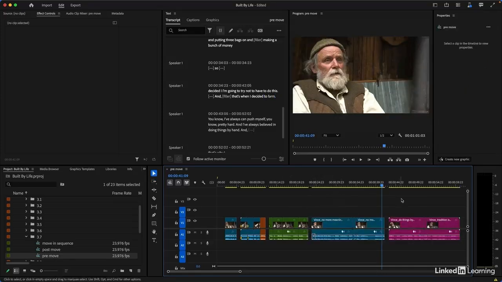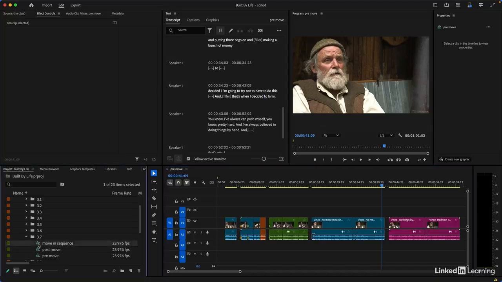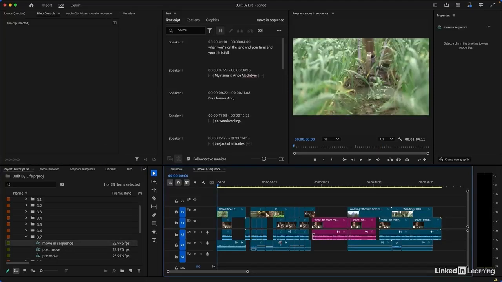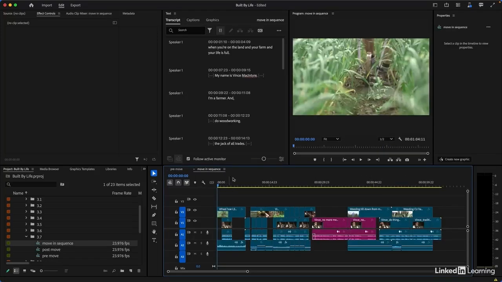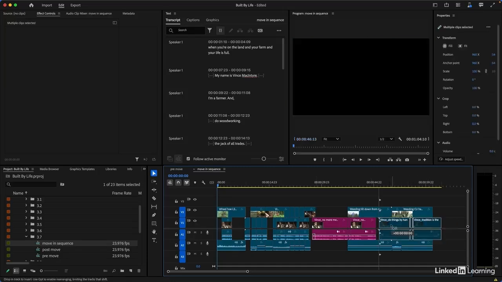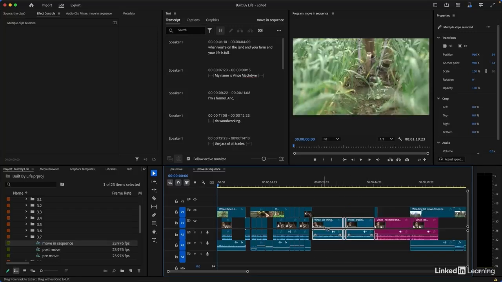All right, so that's a lesson on moving things around in the timeline and also moving things around using your transcript window. I'm going to load this sequence here, move in sequence, because I want to talk about one more thing with regard to moving clips in the timeline. When we're doing it in this situation, it's easy because we are transposing entire blocks of clips without anything happening above or below it. But again, if we have a more complicated sequence, it's not that easy. If I take this block of clips and I attempt to move it over, I'm holding down Command or Control on a PC, notice that it doesn't behave the way that we want. It's created this gap because there's other clips on other tracks involved.